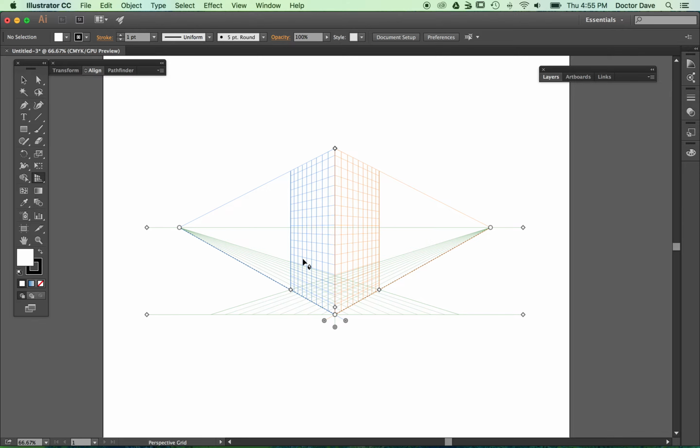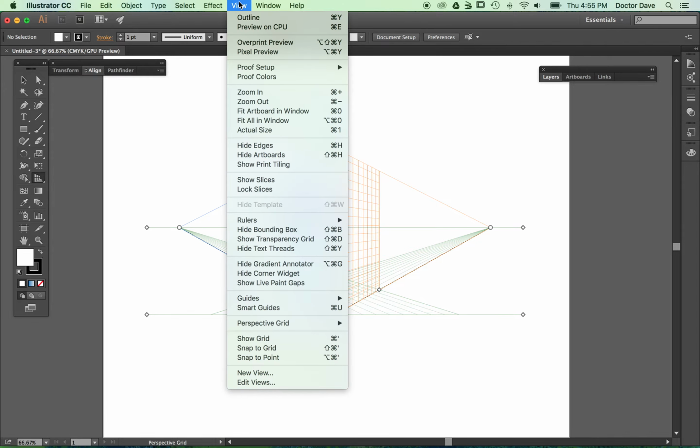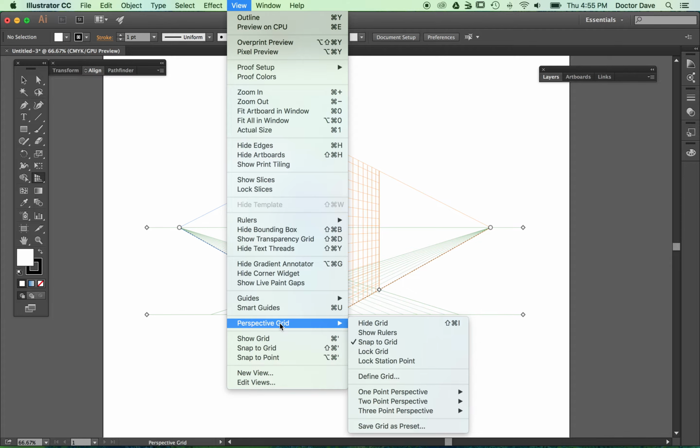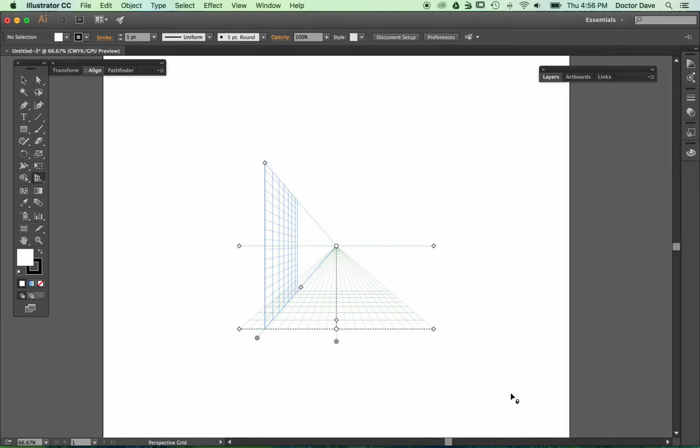There's basically three sides to it: the blue side, the orange side, and this green grid side that's essentially like the floor. There are some different perspectives we can play with. If you go back under that same view menu and down to the perspective grid, by default, Illustrator wants to show the 2-point perspective, this view down here. We could switch to a 1-point perspective. So if you go to 1 point, select 1 point normal view, there we have the 1-point perspective grid.